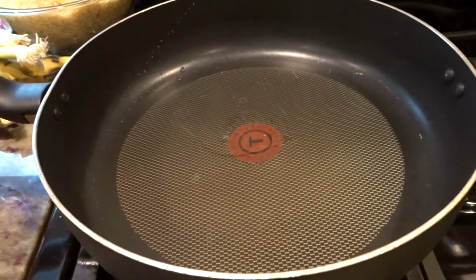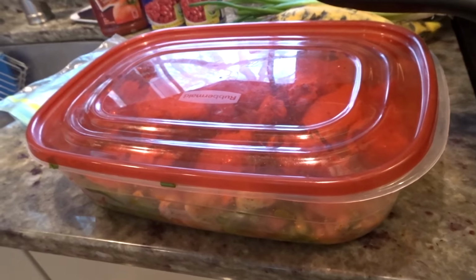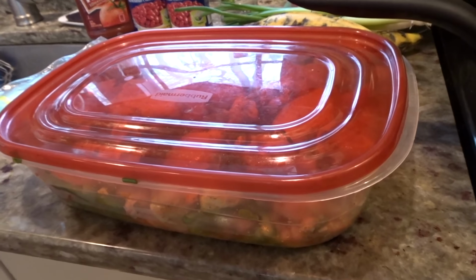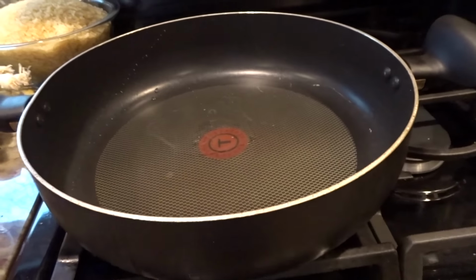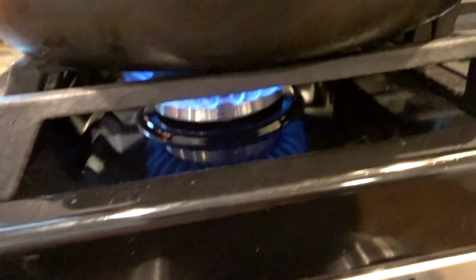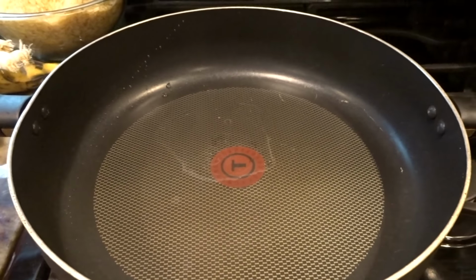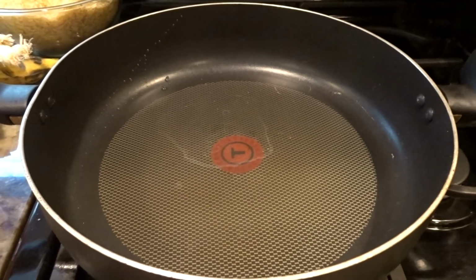Okay, you guys, so my chicken has been marinating for at least an hour and a half. I was answering some emails and stuff, so it's been marinating. I got my pan on now. It's on medium, not super high. So let's get started on this chicken, y'all.